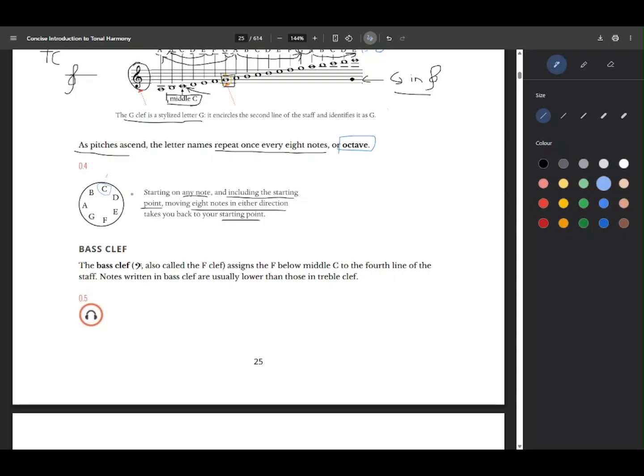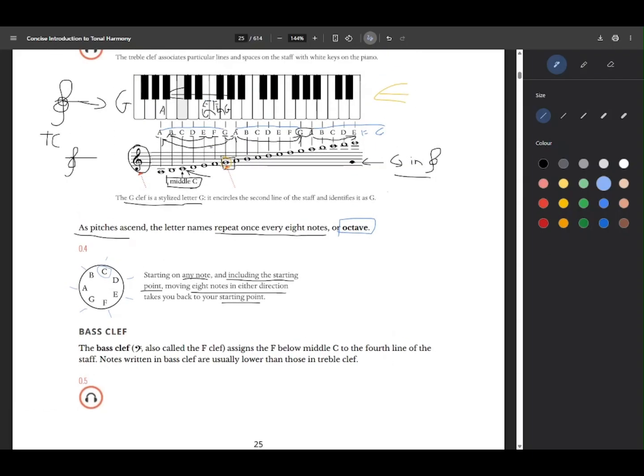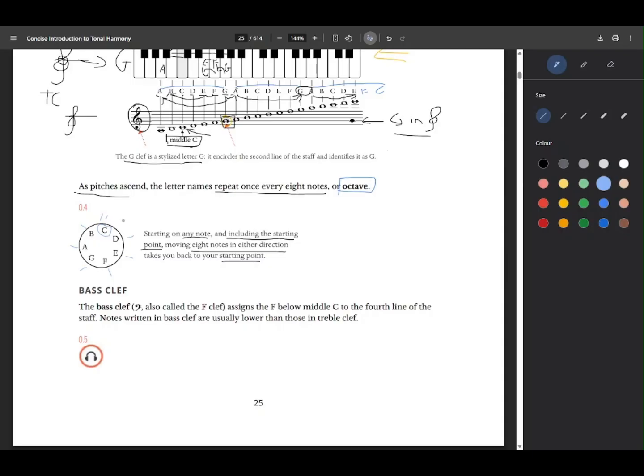That's 1, 2, 3, 4, 5, 6, 7. And like I said up here, where we're looping back and counting our starting note again, we're going to count C again. So that gives us 1, 2, 3, 4, 5, 6, 7, 8 points on the circle here. And that is our octave. So in this case, our octave is C, D, E, F, G, A, B, and C. We have the C twice because we're looping back around, and we have our 8 notes.